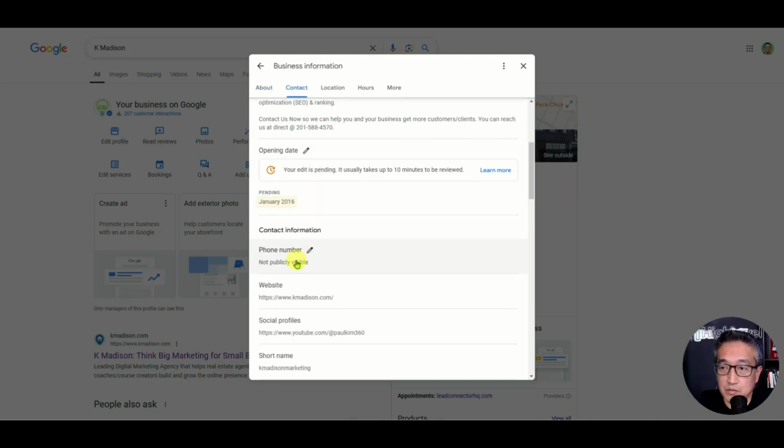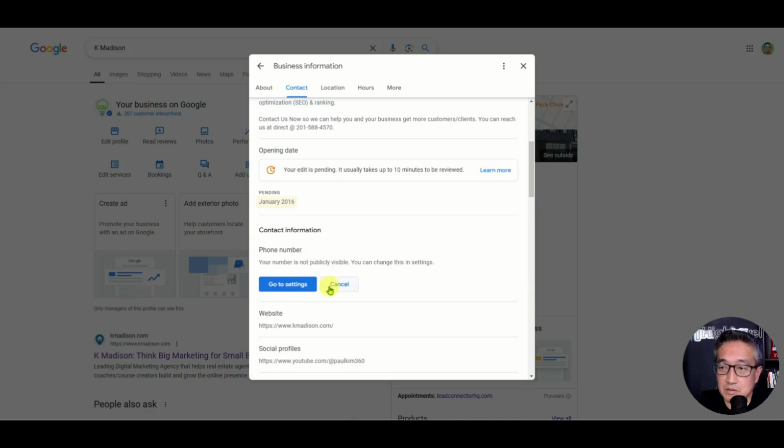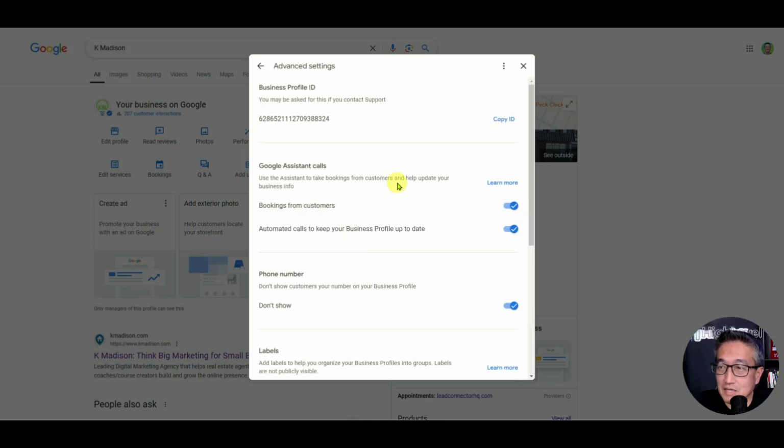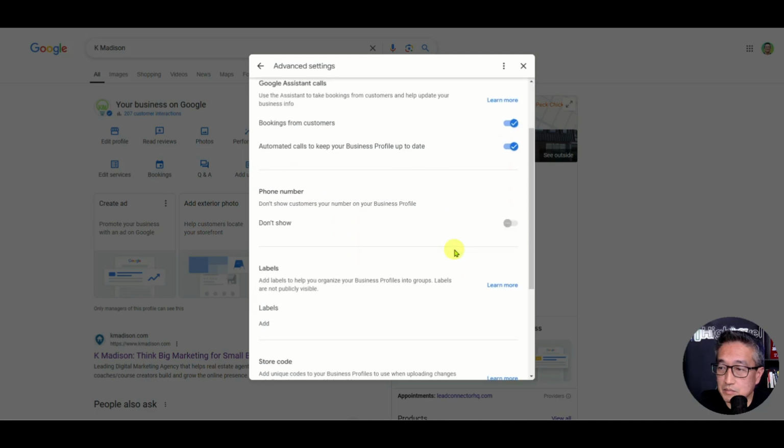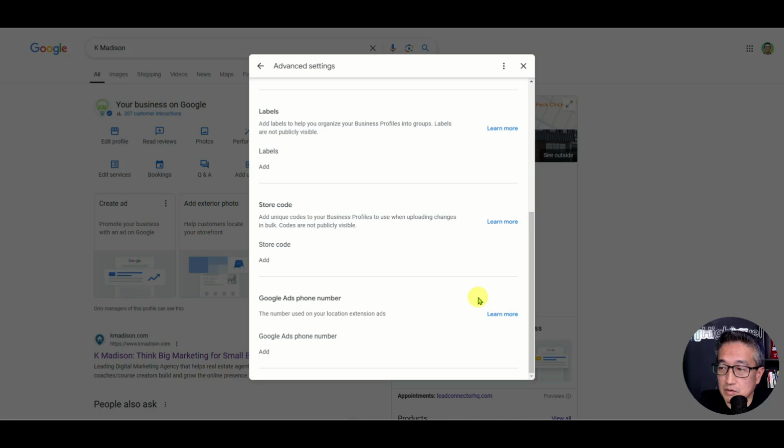Okay, phone number. It's weird. I thought I had a phone number in here. So I actually had the setting in here. I haven't been in here for quite some time, as you can see. I don't know why I didn't put the phone number. That's odd.